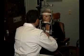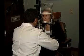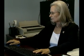It looks like your tear film appears to be normal looking today. And she's a bookkeeper, and she says staring at a monitor makes her symptoms even worse. I spend a good deal of the day looking at computer screens or reading reports. And without the Lacrisert, my eyes would be very dry and they would ache and burn. And I would just simply want to close them and tell the world to go away, but can't make a living like that. Probably lose your job. So with the use of the Lacrisert, I'm able to have my eyes moist all day.